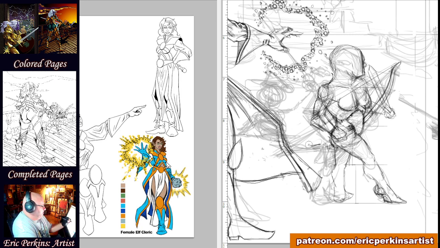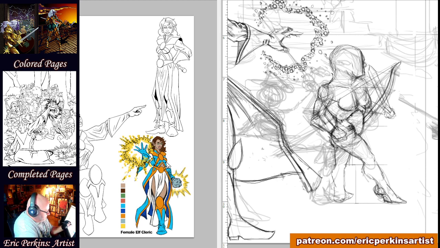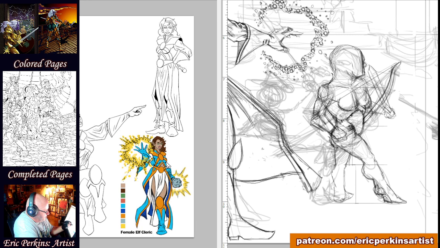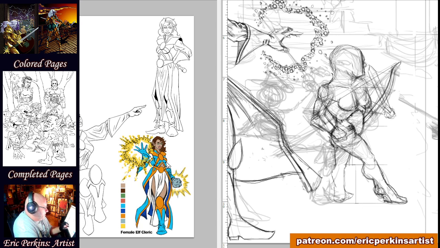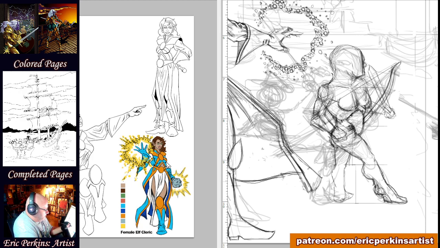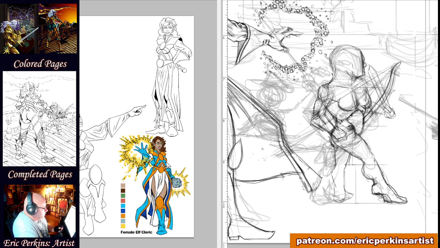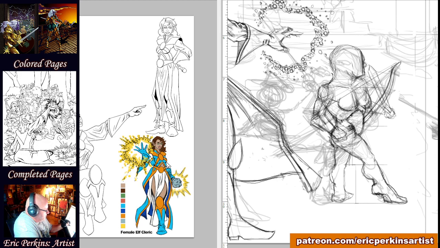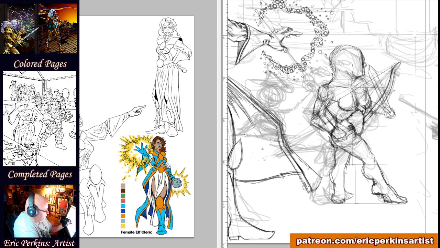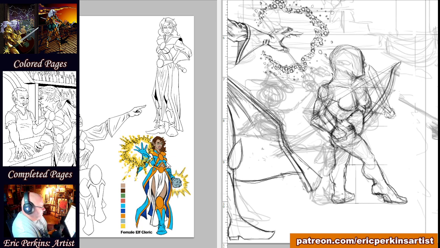I'm gonna get rid of the bow as it was. And I'm gonna thicken up her leg a bit. Okay. Something like this.